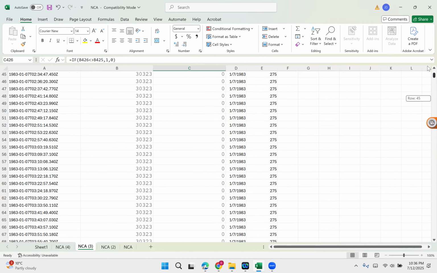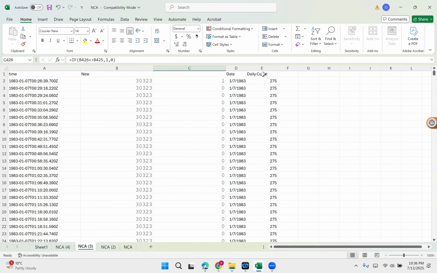Okay, and then I wanted to obtain the daily count. So for that, I use the conditional count command in Excel. You can see this Excel formula. So I considered this whole column D. That's what D colon D represents. And then D2. D2 is this day.